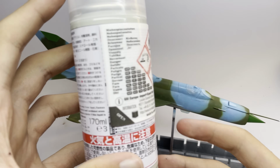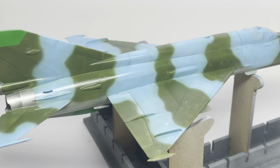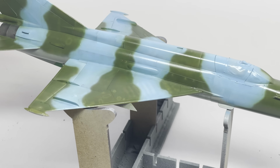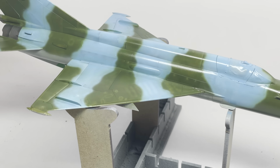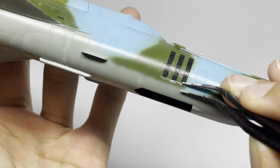That just about concludes the painting for this one, so everything can then be secured and sealed using Mr. Super Clear's gloss. This was left overnight just to cure and harden before then going in and using the decals. These are the new era of Eduard decals, so after last week I was a little bit concerned.